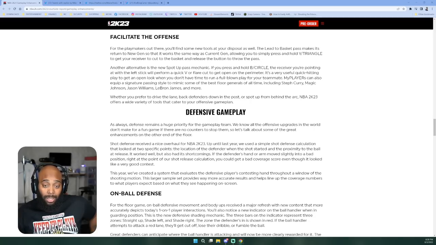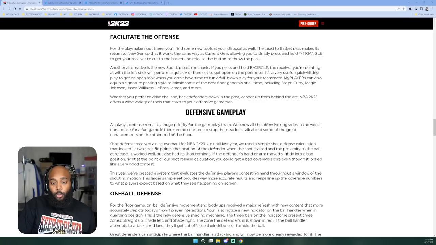So that seems like, okay, cool mechanic. Another alternative is the new spot up pass mechanic. If you press and hold B/circle, they should have put circle first, punks. The receiver you're pointing at with the left stick will perform a quick V or flare cut to get open on the perimeter. It's a very useful and quick hitting play to get an open look.